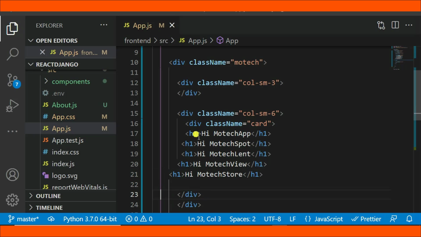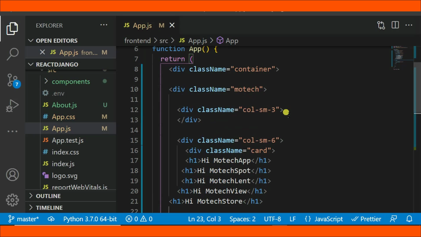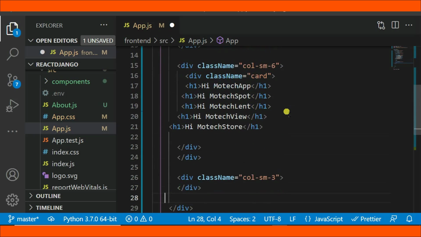So let me press Control S to save the changes and get back to the browser. You can see how it is looking. Okay, so here I can do some styles. Here I can say this is 4.